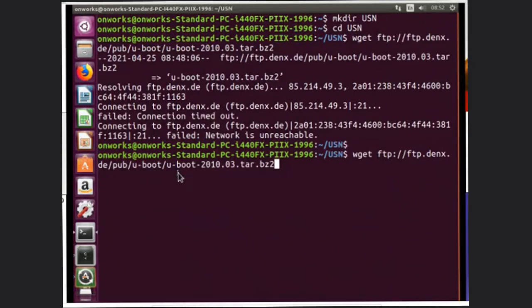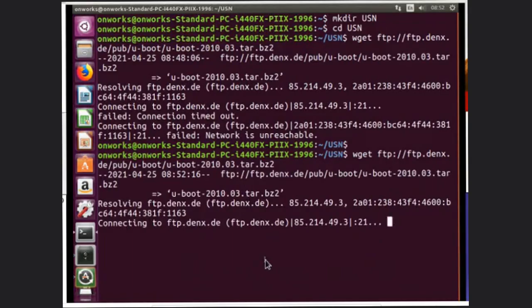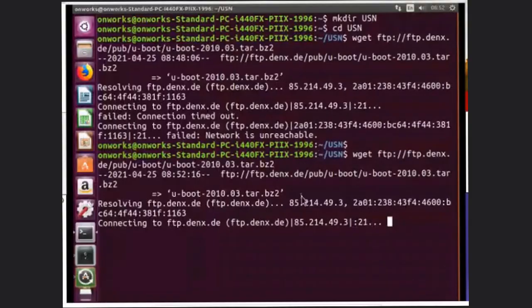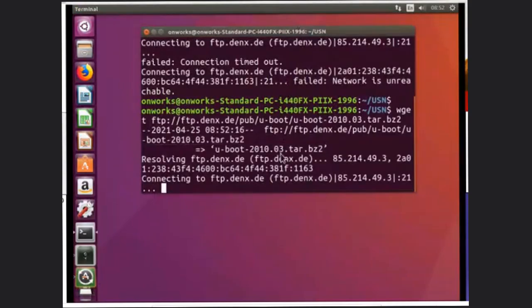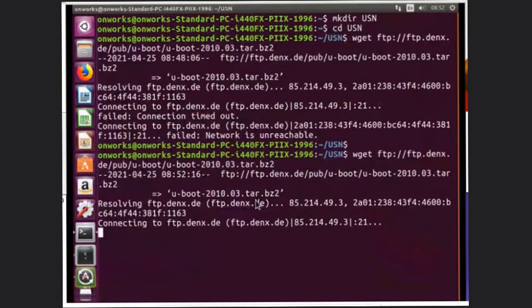ftp://ftp.denx.de/pub/u-boot, U-Boot 2010.03. Okay, we'll try it once again. If that doesn't work, I'll give you one more link. Okay, it is slowing down. I'll give you one more link.